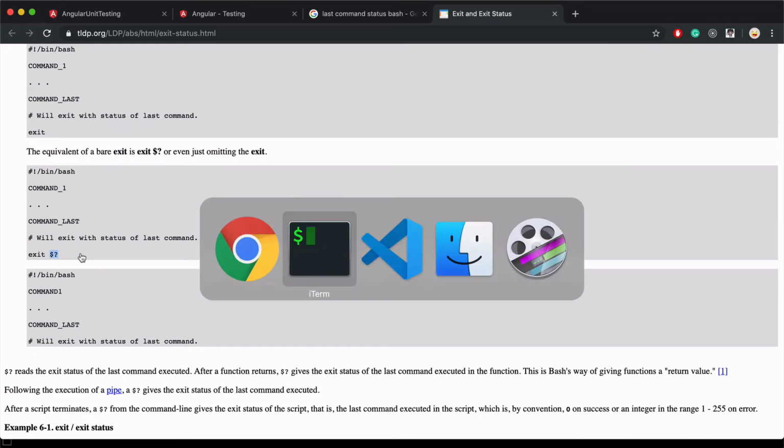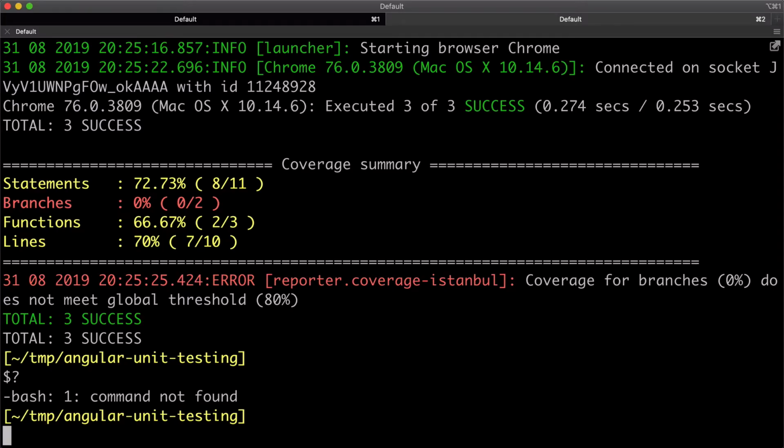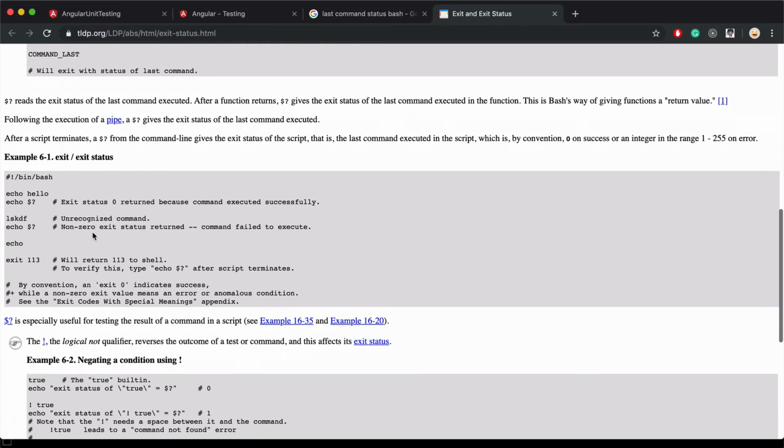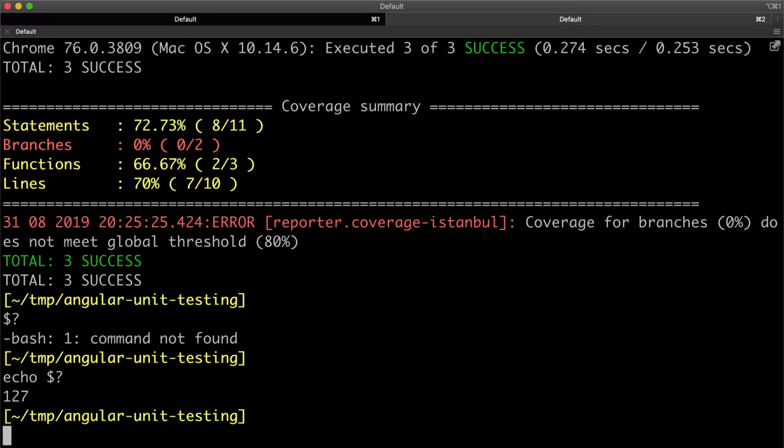Is that how I do it, maybe? No? Oh, I run echo of this variable here, of this parameter. Okay, yeah, and this is not 0. This is some other code for exiting command. If it's not 0, that means the command failed.